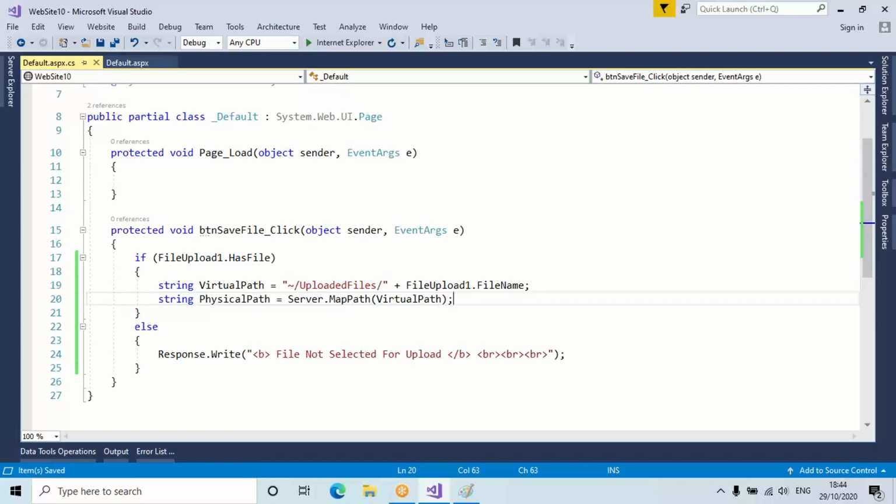First you created a folder, we checked the condition, then now we converted that logical path to physical path.